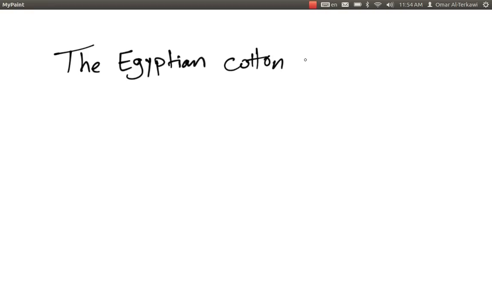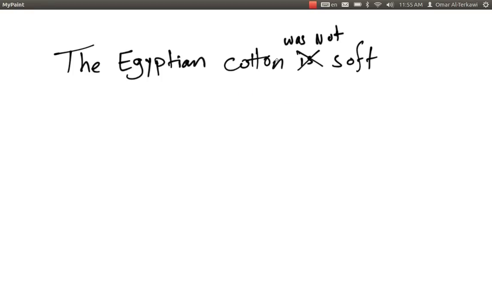Maybe one more example before we finish this lesson. It's a bit of a long sentence. The sentence says "the Egyptian cotton is soft." How do you translate that? Actually, the sentence for today would be "the Egyptian cotton was not soft," which is not true, but we'll translate this anyway.